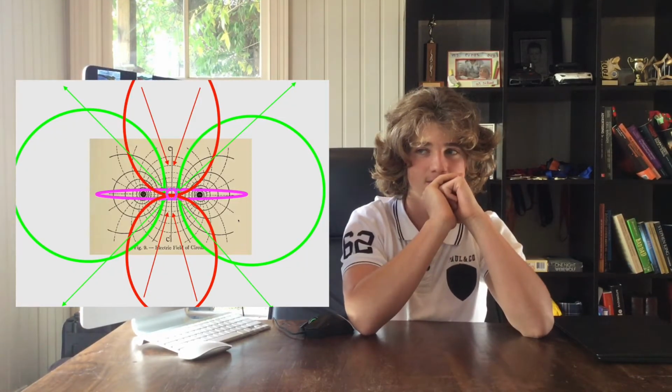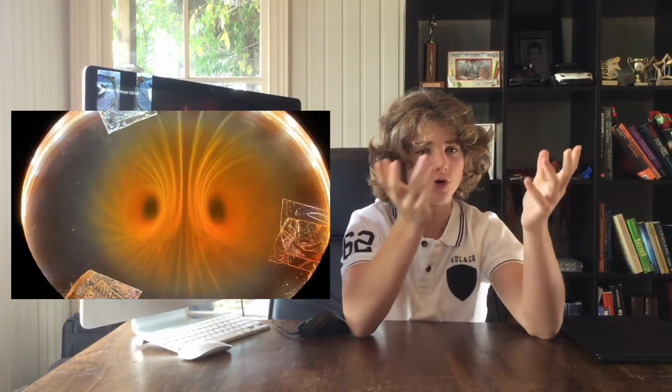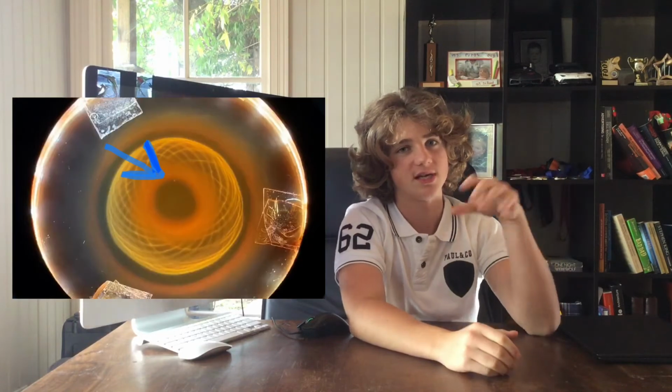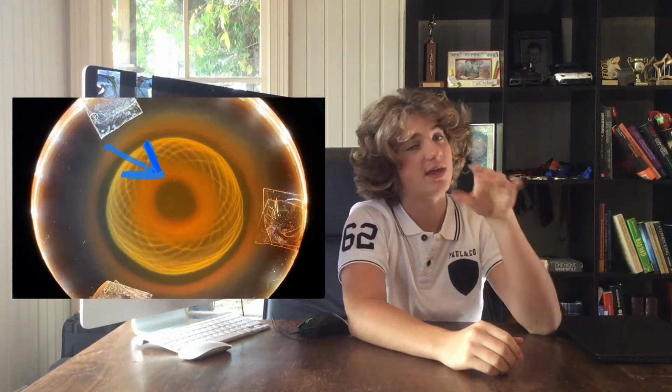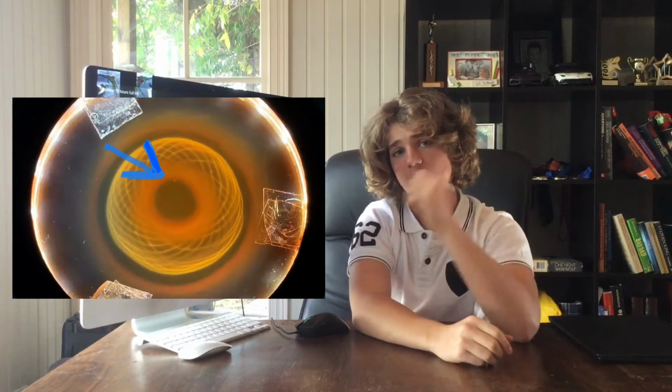I'll probably show something on the screen for you guys now. There's a name for this geometry and shape. It's called a toroidal shape. It's the donut shape, and this also looks similar to a black hole. Well, it's not. And see that black thing in the middle? That is the dielectric pathway to the plane of inertia.